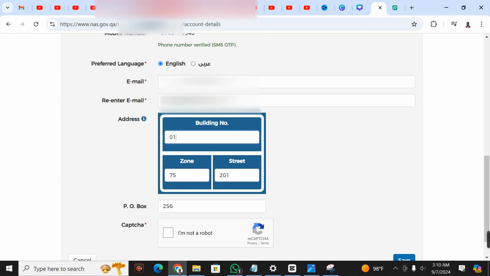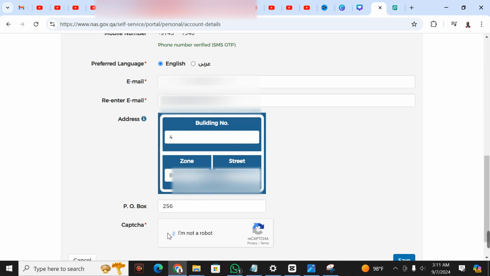And usually your address is the address of where you sleep or where you stay. And every building in Qatar has got its own address. So assume you are staying somewhere and then all of a sudden you changed the location and you want to update your address in the Tawtheeq account. So you go where the field for address is, then you feed in the new address as you're seeing.